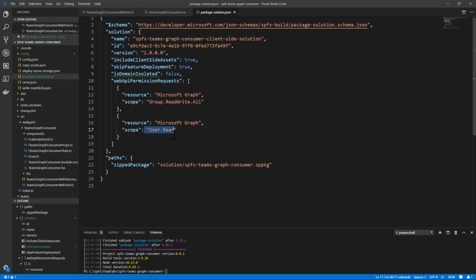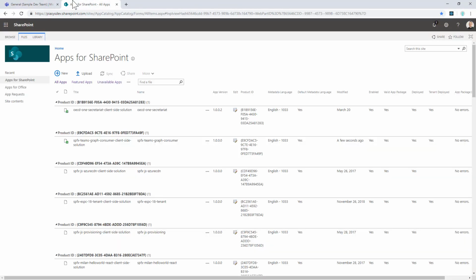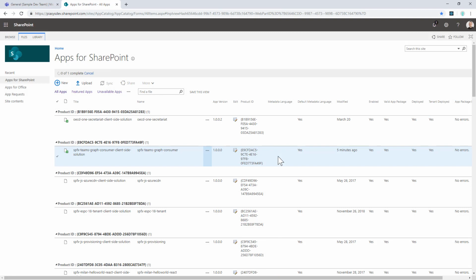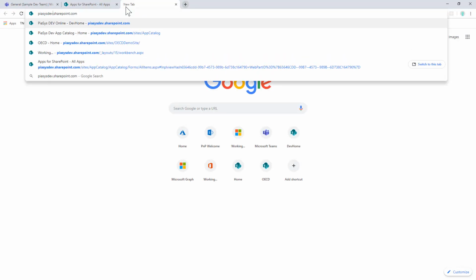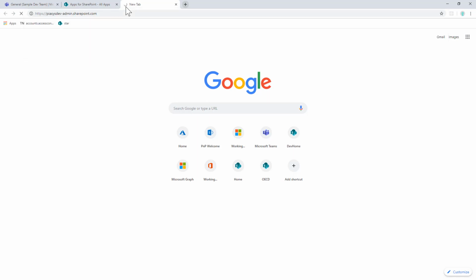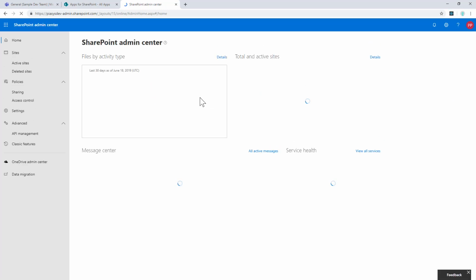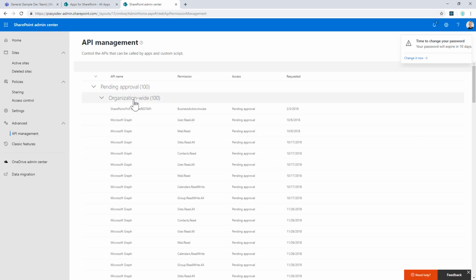Then you simply bundle and package your solution. You deploy the SPPKG file that you created onto the app catalog of your tenant. So by doing that, you simply upload the package onto your target app catalog, and you will be able, as an admin, to go to the admin center of SharePoint Online, so your tenant-admin.sharepoint.com, and from the modern admin UI of the SharePoint Online service in the API management page, you will be able to find and approve the pending approval permissions for your application under this section.